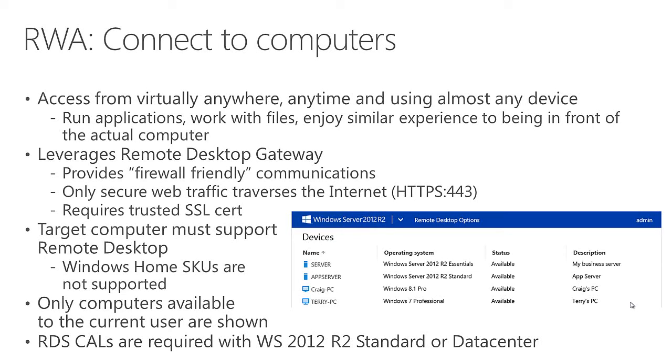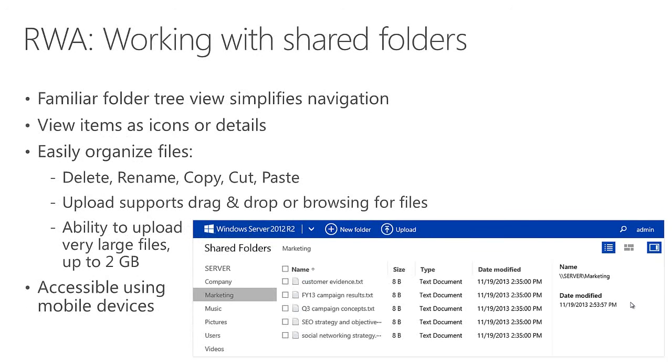It's a little bit nicer to be able to use RWA, and it's a little bit simpler from an end user's perspective to leverage the RD Gateway. So that's a choice you could make if you're using the Standard and Data Center editions: whether you want to provide those users with RDS CALs so they can take advantage of that, or whether you just want to use VPN connections and use RDP to connect to the desktop. Either one works in similar ways, just a slightly different user experience.